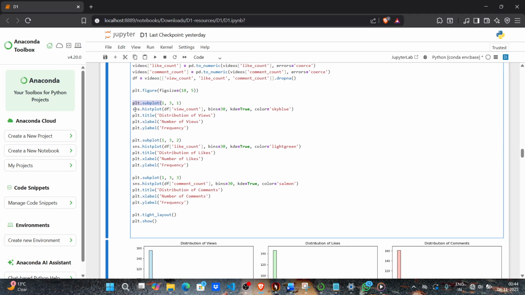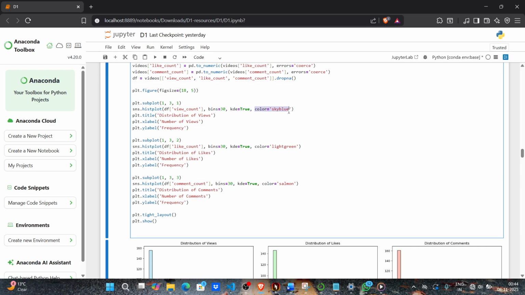As according to the question, I have to plot the histogram. So I will use the function sns.histplot and use the view count column for this graph, view count values for this graph, and take the interval of 30 and use kernel density function equal to true for the smooth curves in it.